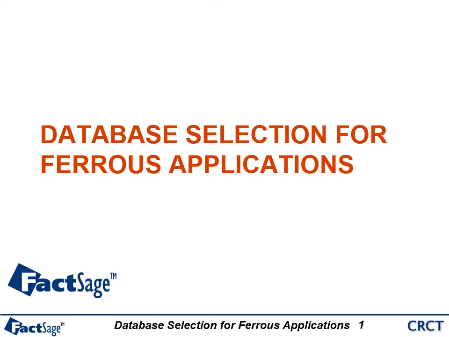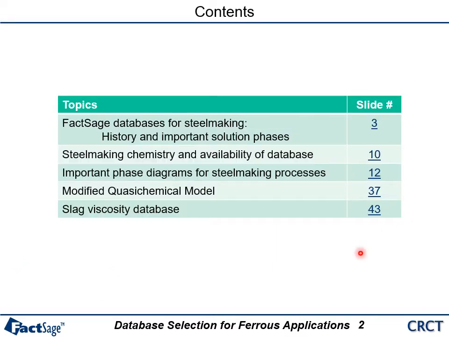Now in this presentation, I'll show you what kind of thermodynamic database we have in FactSage, especially for steelmaking applications. This slide has a couple of contents. First, I'll show you briefly the history of thermodynamic database development, and then I'll show you steelmaking chemistry and the available database for each, and show you some of the important phase diagrams related to the steelmaking process.